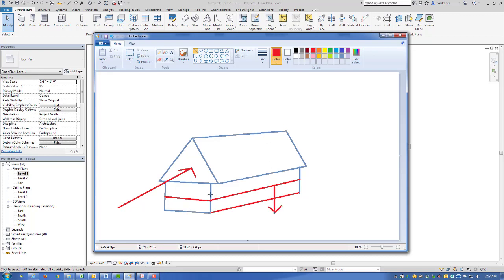So it's actually using this 3D model, this 3D view, and for a floor plan view, it'll actually take away all of these walls instantaneously and look down onto it, and that's how you get a floor plan view. Likewise, if you are asking Revit to show you a section view, a section is a cut through the building vertically, Revit will take this and cut the building like so.